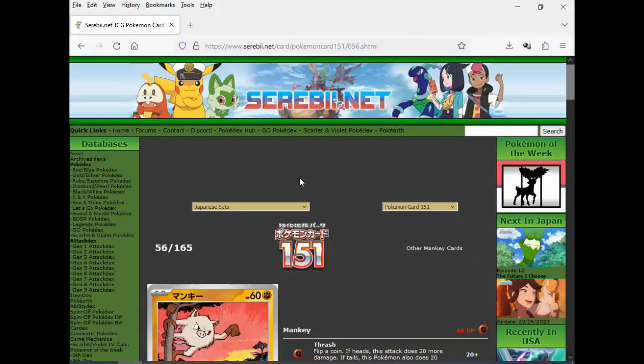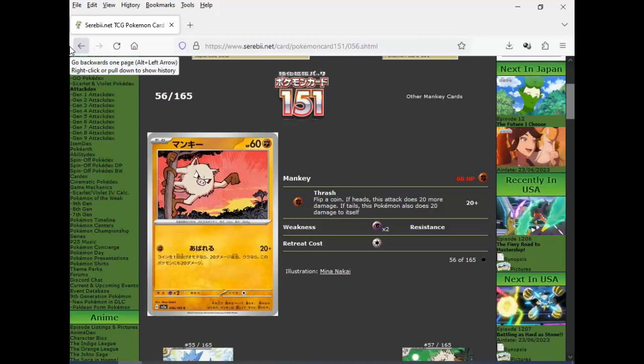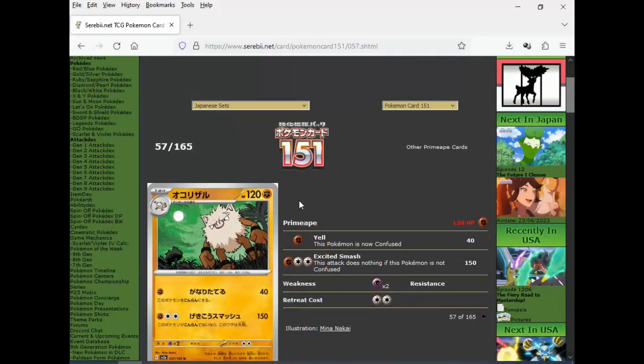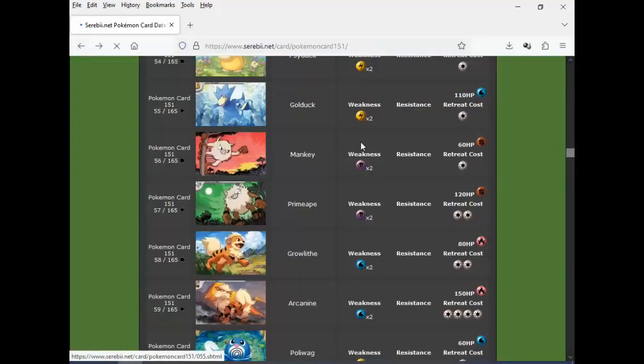You got Mankey and Primeape. Any more damage? I mean, we got some Annihilape cards, so this could be something. More options, and then this Primeape. This Pokemon is now confused. What the hell? And then attack does nothing if this Pokemon is not confused. It's kind of bad if you think about it. But I mean, I guess the idea is Primeape has an additional evolution now. But just because the HP is better, maybe you put it in as opposed to the other Primeapes in your Annihilape deck.